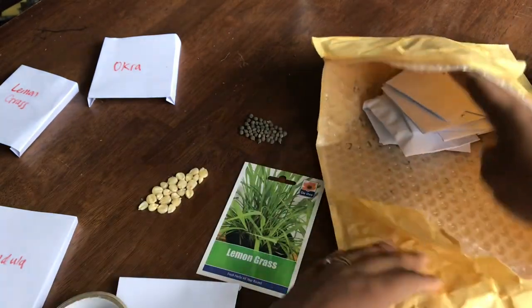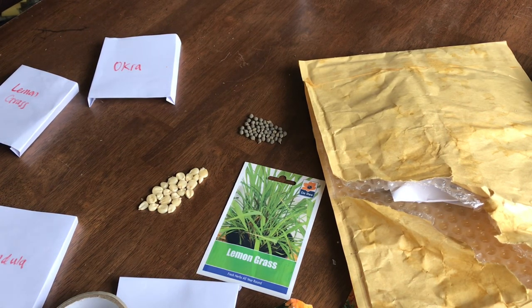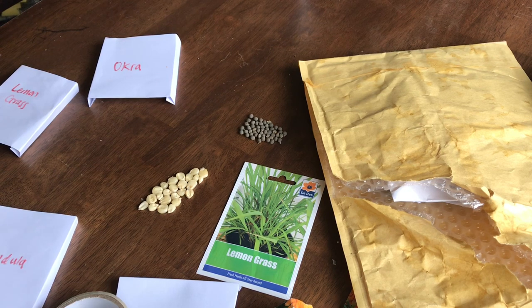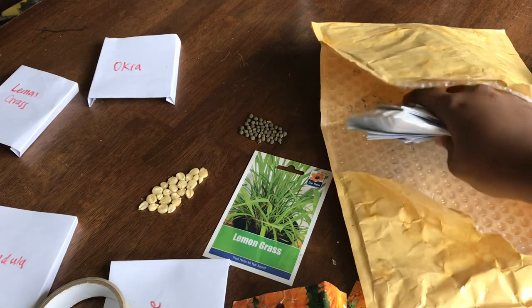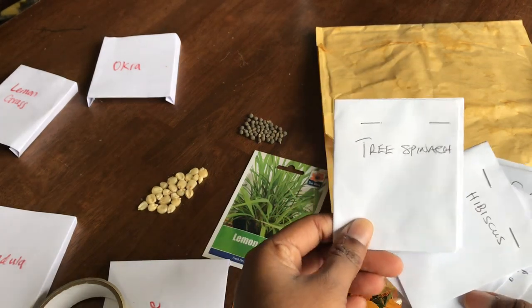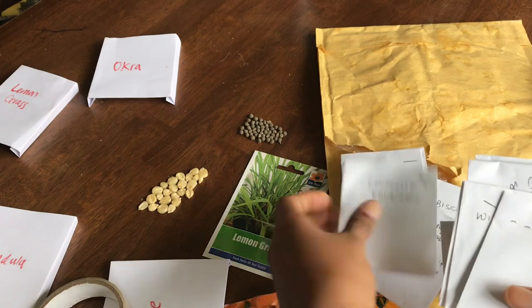So before you say he's sending way more seeds than I am - my brother came to visit me in 2021 and I gave him that whole jar, and he's raided it before and I've sent him stuff. So I'm just sending him new things I know he doesn't have, like Egyptian walking onions. When I asked about butter beans he said he'd gotten some from me before. I'll put the link to his channel below. He tries a lot of stuff. This is saving me a lot of money. I'm looking forward to sowing some of these things.